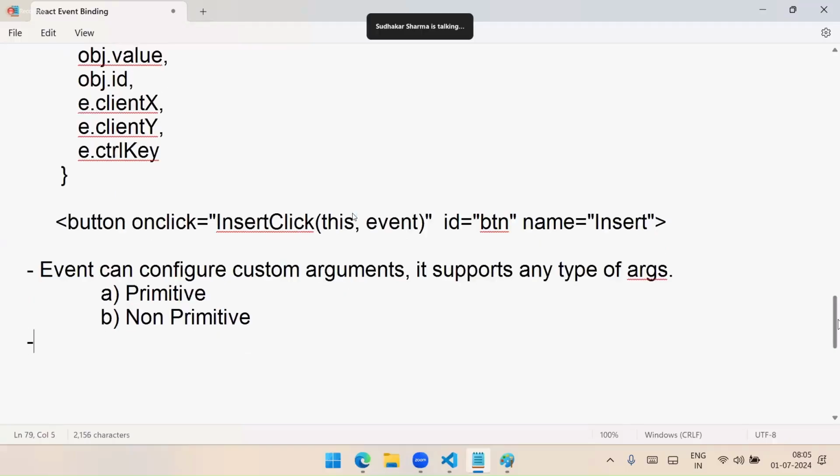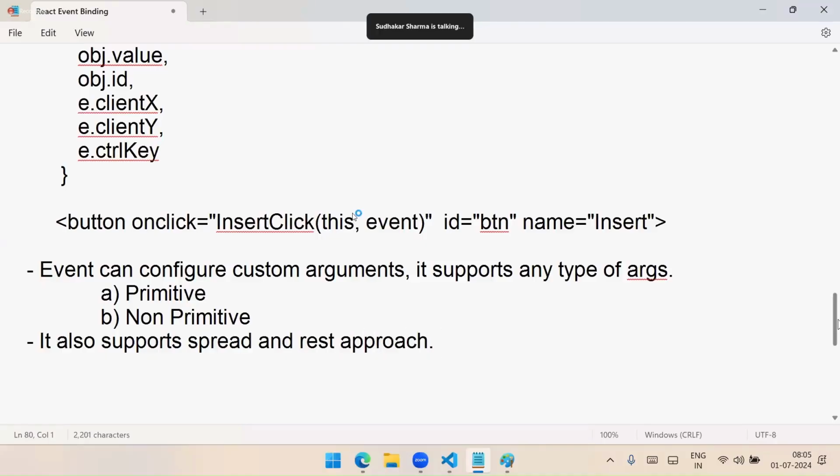And another important point is you can configure custom arguments, whether primitive type or non-primitive. It also supports the spread and rest approach.